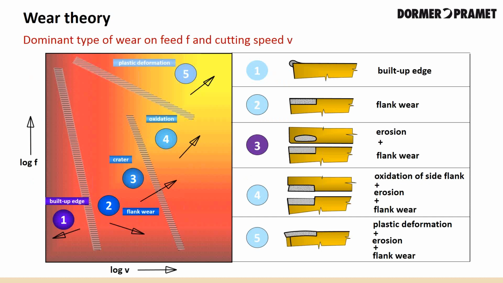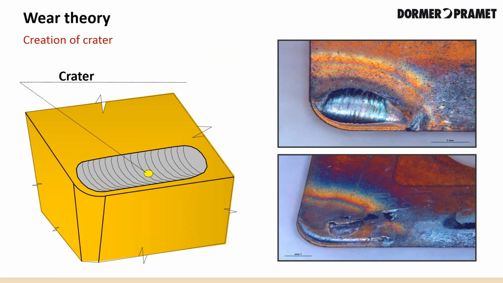Number 3, we further increase the cutting speed and feed rate, and the flank wear doesn't disappear but remains. The dominant limiting factor now becomes the formation of cratering. As the area of contact between the outgoing chip and the face of the insert runs at higher cutting speeds and feed, the wear starts to create a crater. The intensity of the erosion grows as the speeds and feeds are increased. And you can see that is what's formed in the picture on the right-hand side, which is the actual insert itself and the actual formation of a crater.